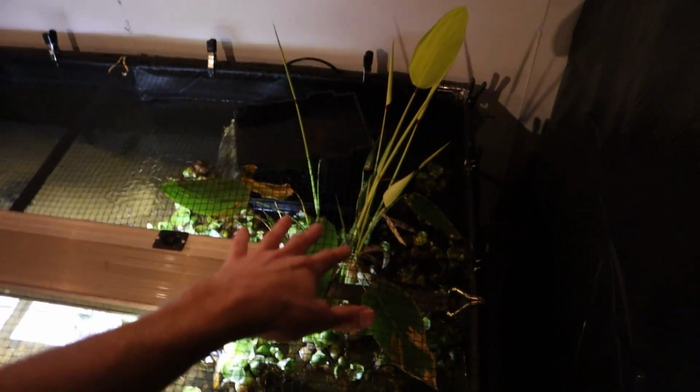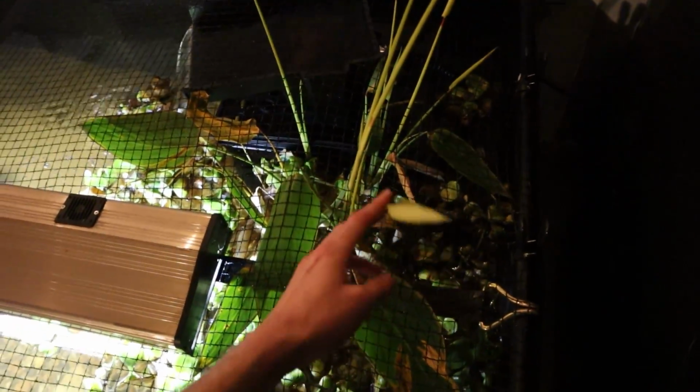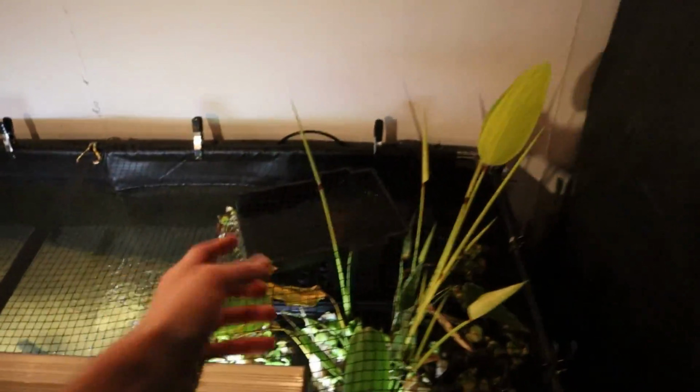Oh yeah, and check this out over here. I put this pond plant in here. This was in my outdoor koi pond, but it started dying because it's getting cold. And I didn't know if it would survive in here or not, but it is literally growing new leaves through the netting. I mean, look at this one. It's already like a full leaf that just completely grew up. You can see 3 more coming in over there. That is just awesome to see.